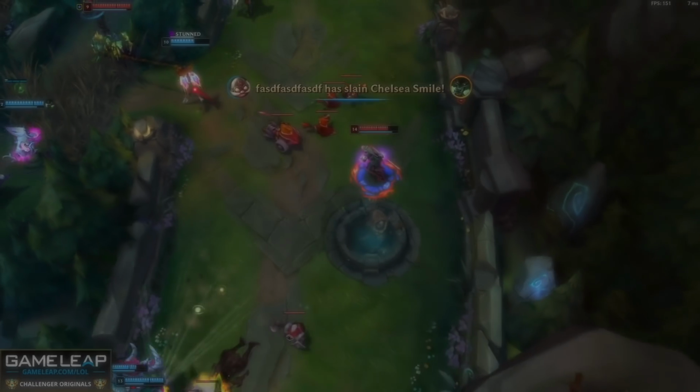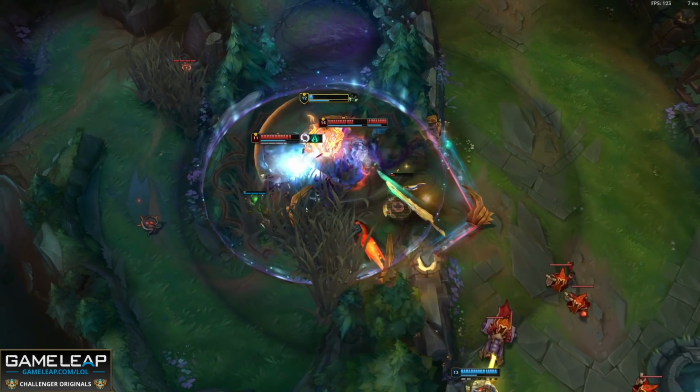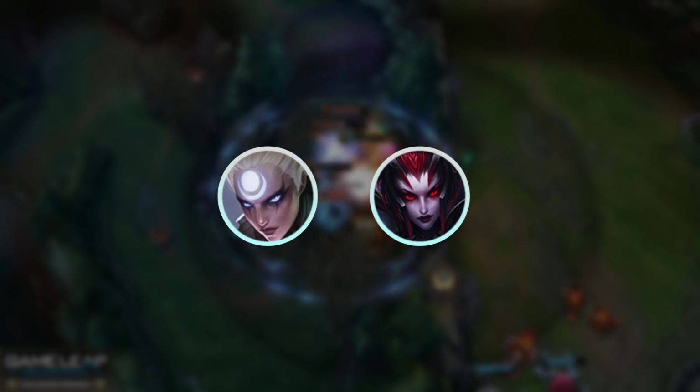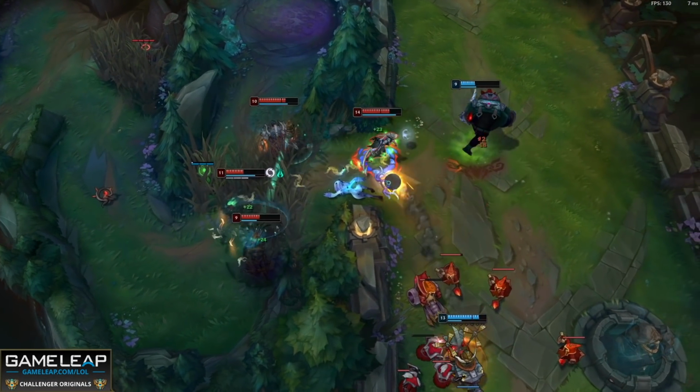Now this 3 item setup has been out since the new mythic items were released, right? Back in pre-season. But this is the source of Diana's power and Elise's power, and these 2 champions still have some of the highest win rates in the game and are amazing solo queue champions.